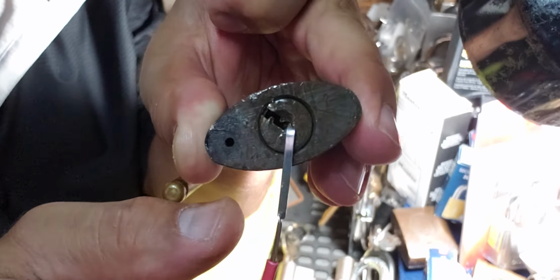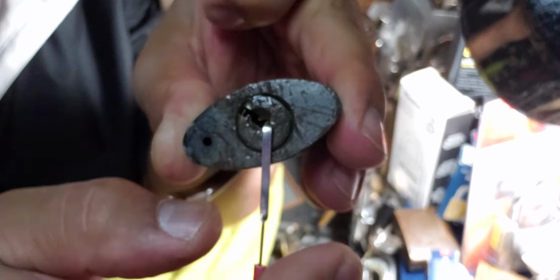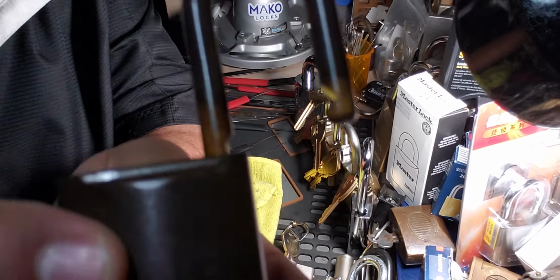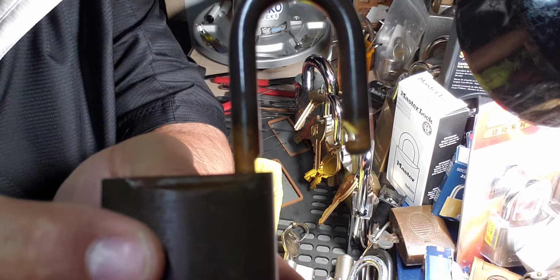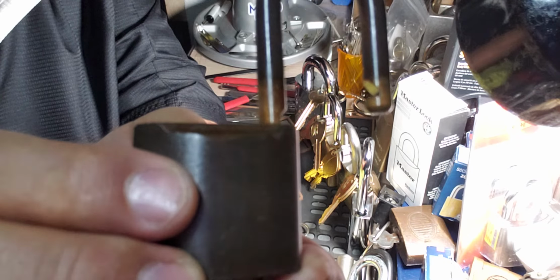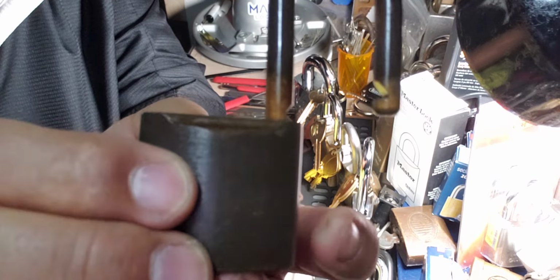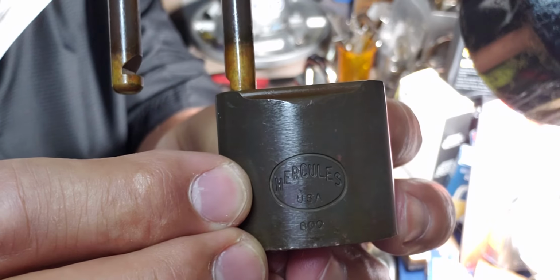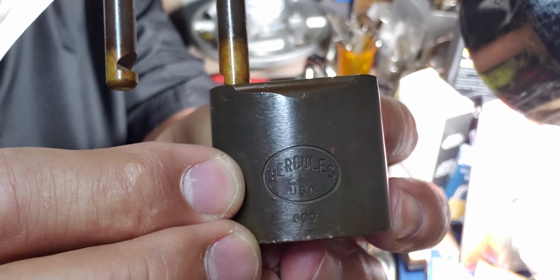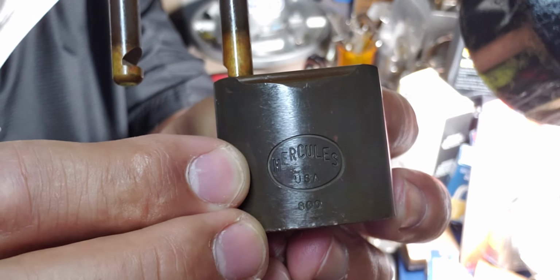Heavy spring tension on the core. You can see the bend on the tension wrench. I'm going to lock it up. Now just take a look at the patina on the shackle. Just beautiful. I think you can see it better. There you go. So Hercules, guys, 800, 44 millimeter with an 8 millimeter shackle.